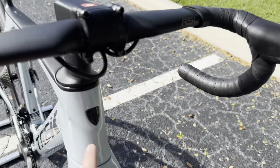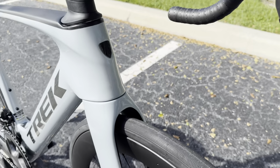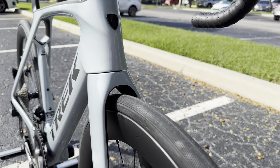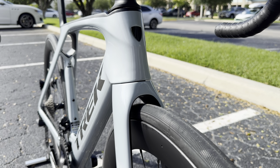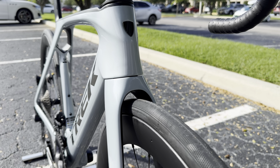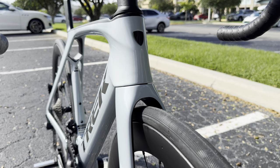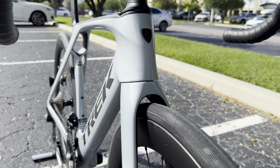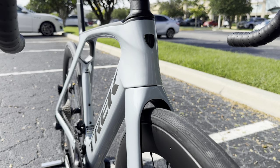Going to the front of the bicycle right here, we have the Trek logo. Their big fat UCI new rule change with their deep aero condition right here. Nice wide clearance, but the Madones are different when they made them. They only made them for a 700 by 30C tire clearance, whereas everyone else in the industry is allowing about a 32, some even allowing a 35, which I think the Cervelo S5 is. Madone said, scratch that. We want an aero bike. We want to get as fast as we can. No one really needs a 32C tire on a fast aero bike with flat roads.